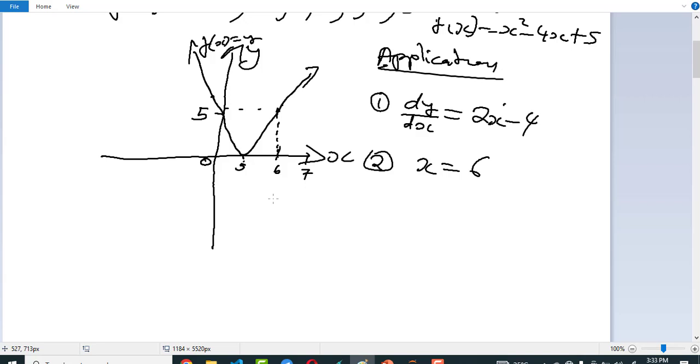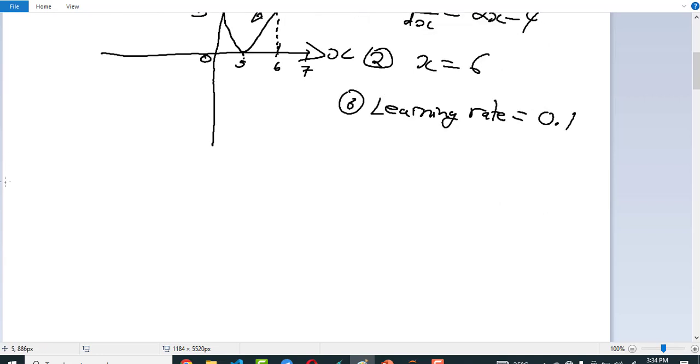The question we have to ask ourselves now is, at what pace? If you are moving in the opposite direction of the gradient, obviously we are going this way. But at what rate are we going to move in the opposite direction of our gradient? Then it means we need a learning rate for our model. Let us use 0.1. We can use 0.01, it depends on the rate you want your machine learning model to learn with. Let us perform our iterations of gradient descent.